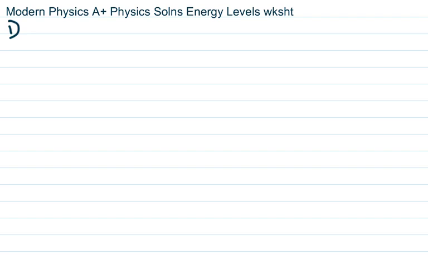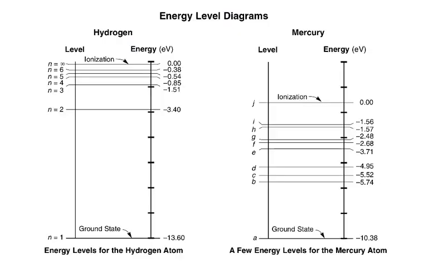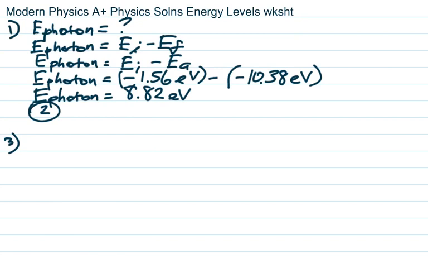It asks about the mercury atom. We're talking mercury and it drops from energy level I to the ground state by emitting a single photon. Ground state is level A. E photon is EI minus EF. Energy level I is negative 1.56, and ground state is negative 10.38 EVs. Now it winds up being 8.82 EVs. That's a positive answer because it's an emitted photon. That's choice two.